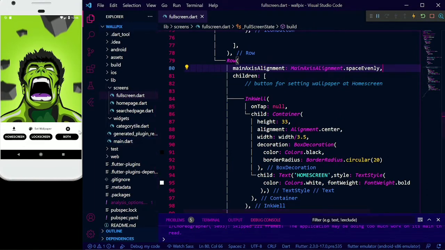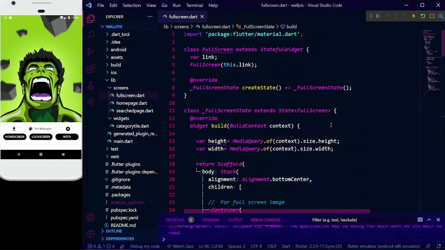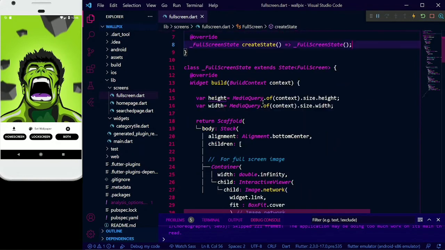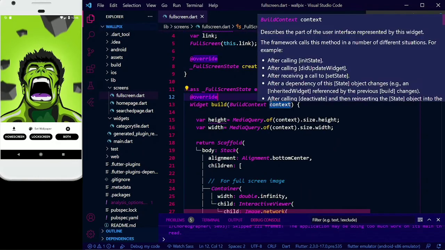Okay, but we don't want it like that. We want that when set wallpaper is clicked, it will be shown, and when set wallpaper is not clicked, these icons will be shown. For that we need to create a variable here.